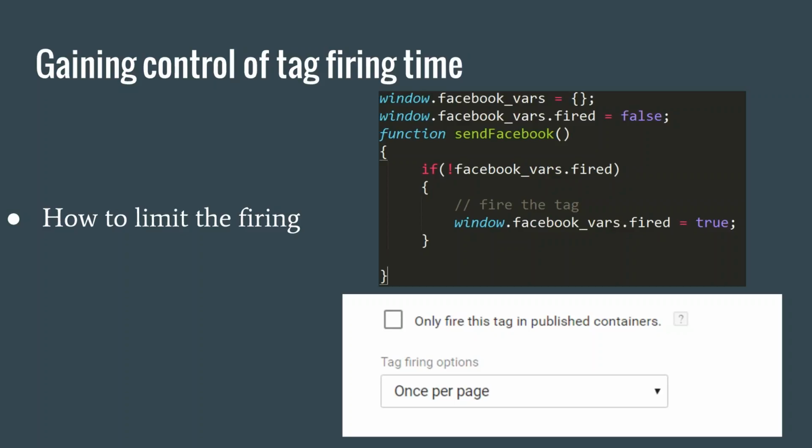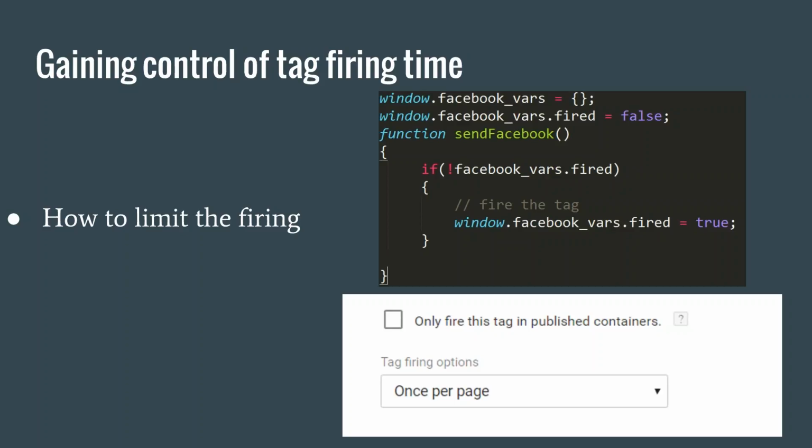With GTM, what you can do is just say fire this thing before, but only do it once per page, so that if these multiple events happen, you're not calling these page views multiple times. You're not calling these things over and over again. You only want to fire it once. You can just do this once per page, but make sure it has been fired before this thing that relies on it.